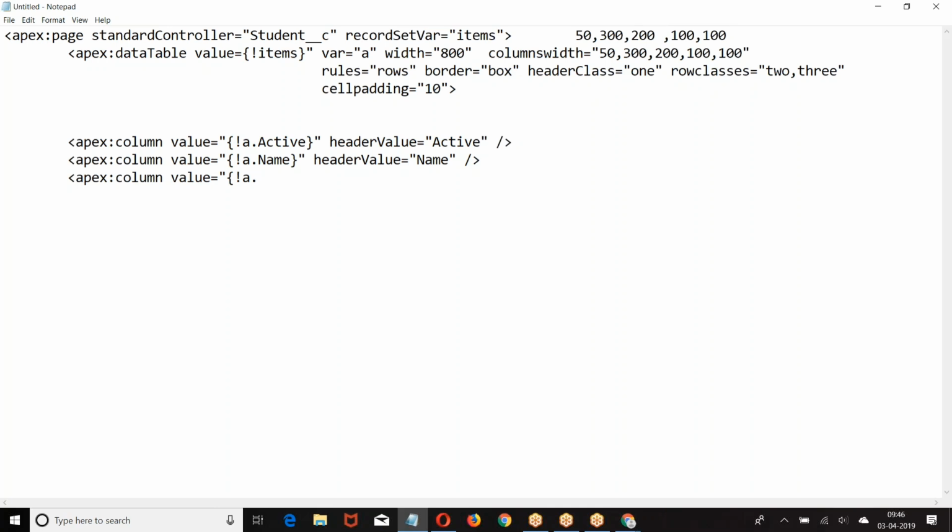Then we have phone. Here also I made a mistake. What was that? Underscore C. So we have header value. Then I have given column value a dot amount.